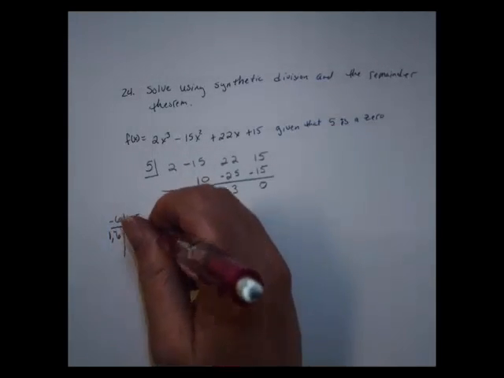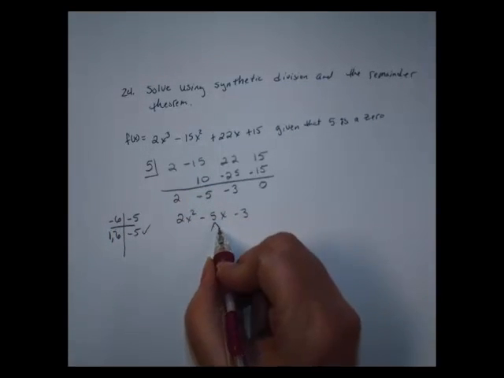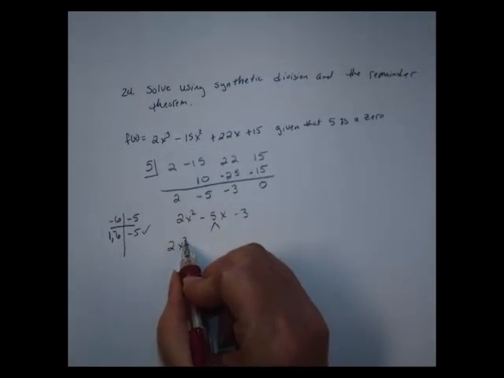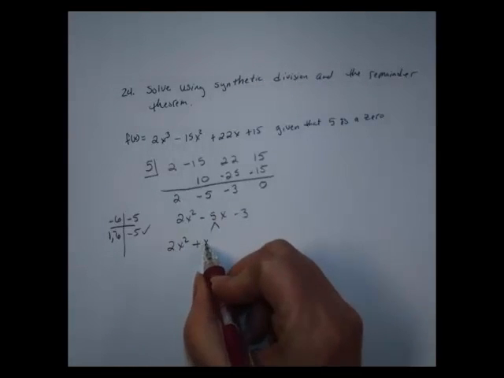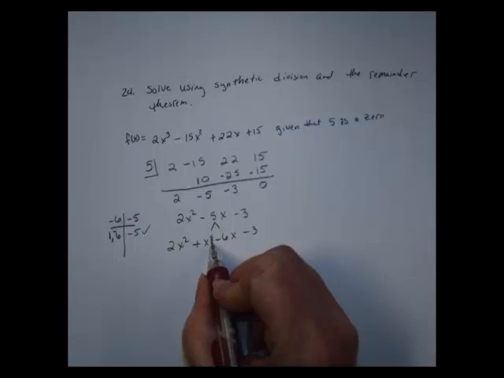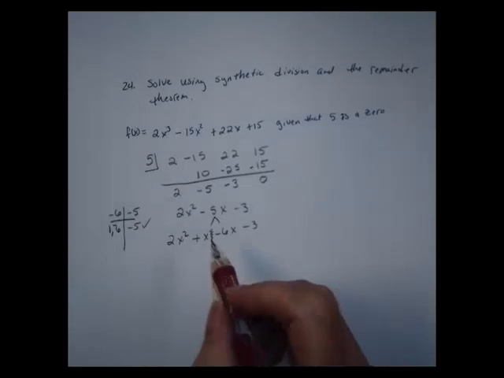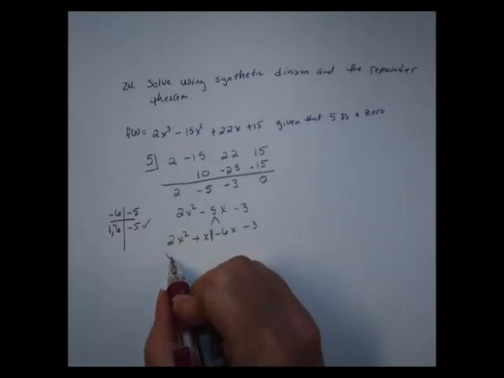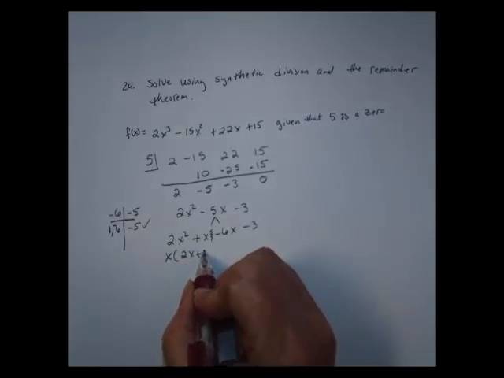All right, so there are the values I'm looking for. I rewrite my -5, so I have 2x squared plus x minus 6x minus 3. Break it into 4 parts, into 2. Over here I can factor out an x, and I get 2x plus 1.